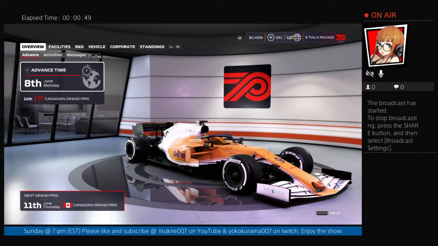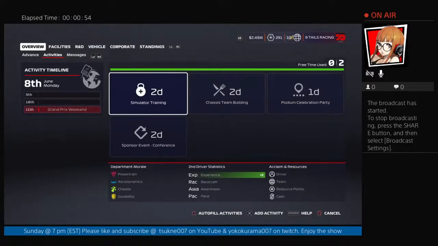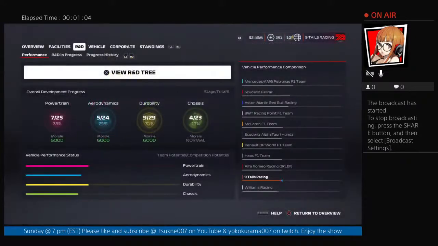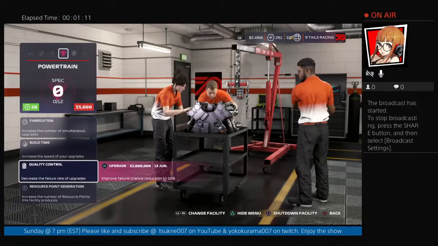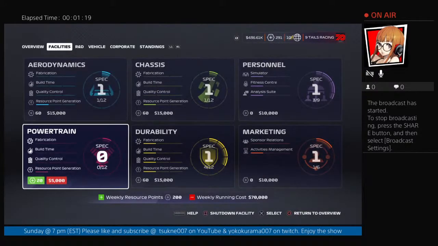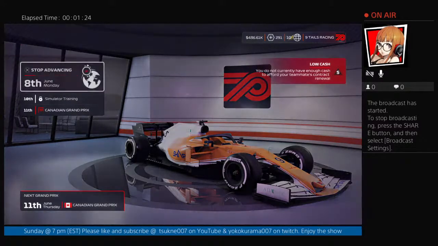Alright, let's see. Can we set up any activities? Yes, we can. And we're going to set up our simulator. Got all my R&D points ready to go. Let us put some money into our powertrain because we've been neglecting them for that. And let us advance, shall we?